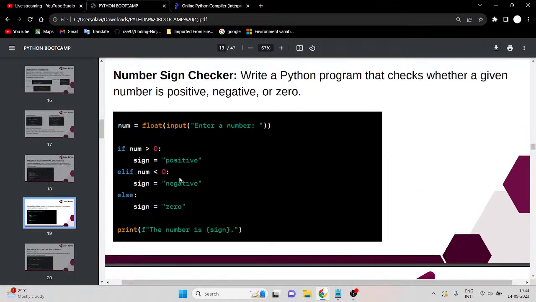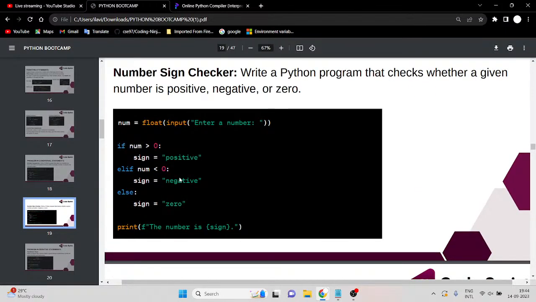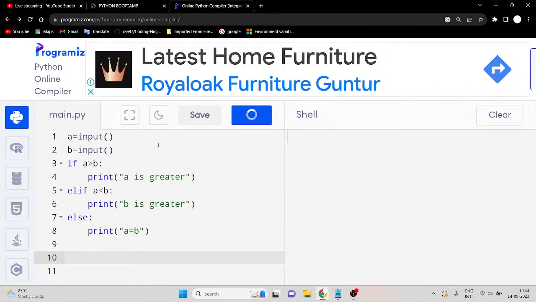And moving to the next thing, this is also similar to the previous one. We have to check whether the given number is positive or negative or zero. So the first condition will be, only one number, right? So we'll be taking one number for this input. So num is equal to input of enter number. Enter number is not required, we can just leave it by writing input like this in this particular code.